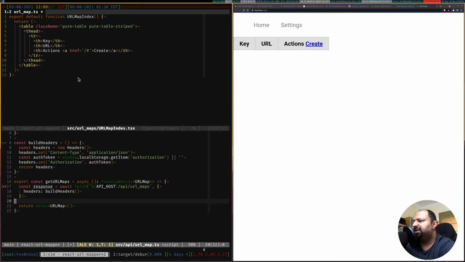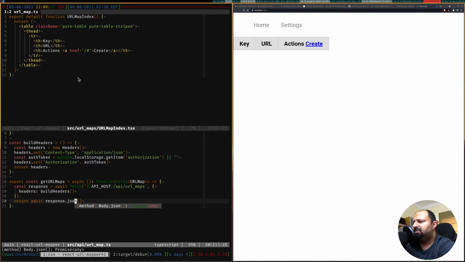In fact, there are two ways. We can now just return response.json, which gives you a promise of any, and since we've defined that our return type is a promise of an array of URL map, this automatically gets cast to the type.